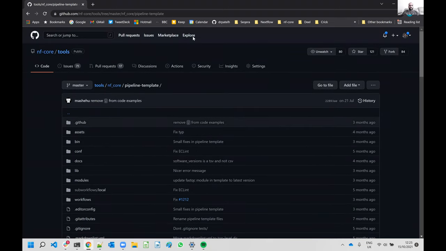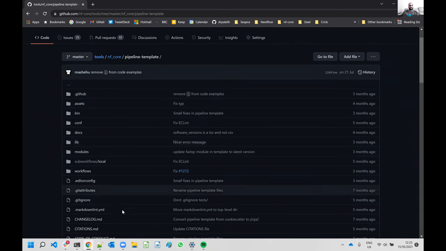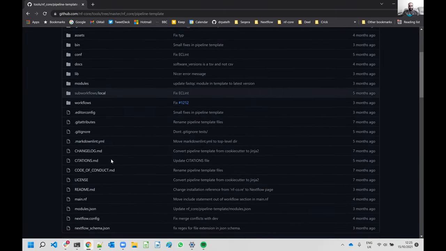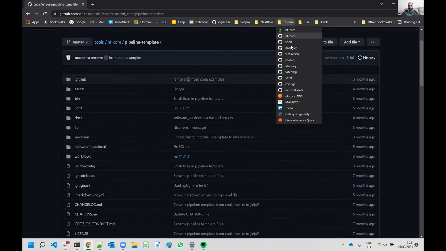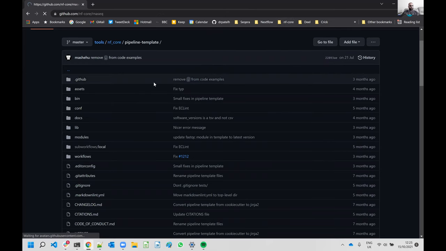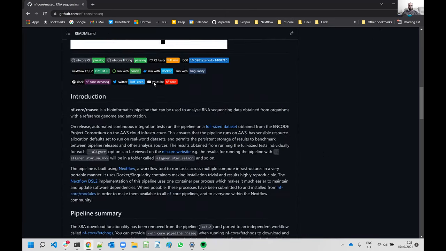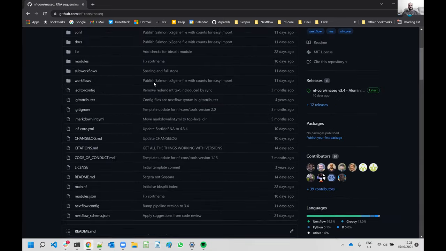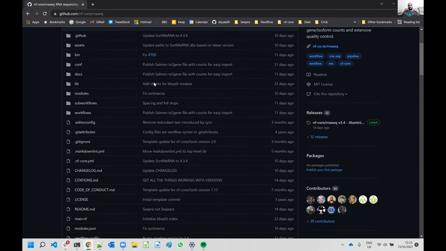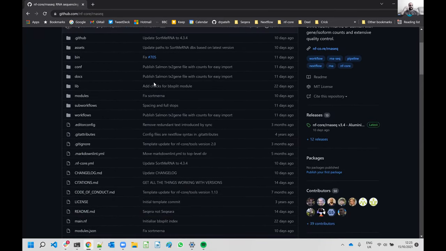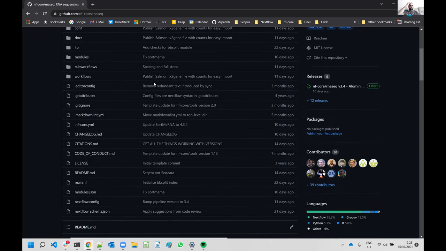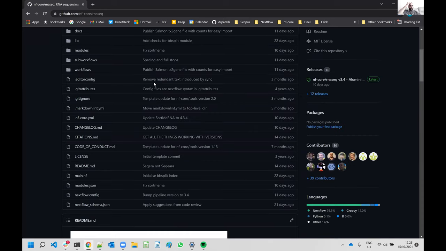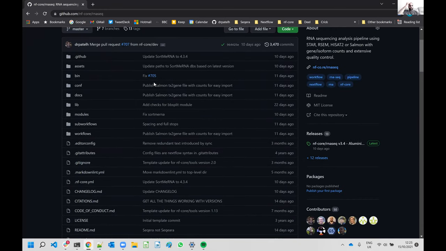And so the latest iteration of our DSL2 implementation would have been basically created using a very, very similar template, and is most likely to be found in the RNA-seq pipeline. So this has now turned out to be probably the most up-to-date DSL2 implementation that we've got in terms of real pipelines. And so if I quickly take you through what all of these files are, hopefully it'll make sense.